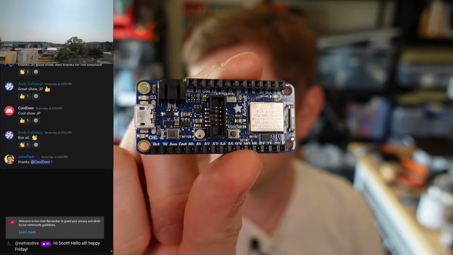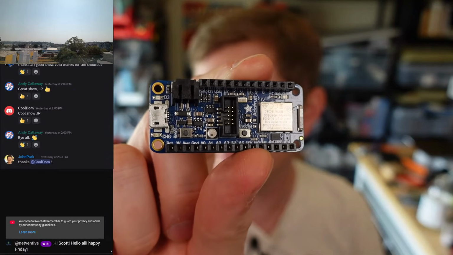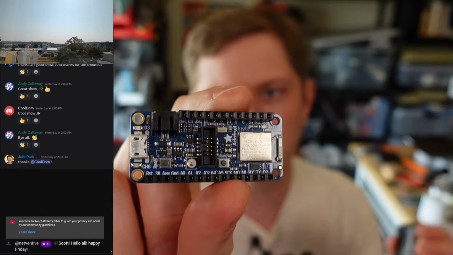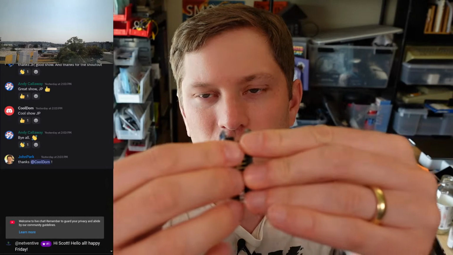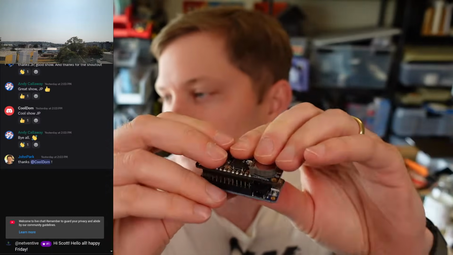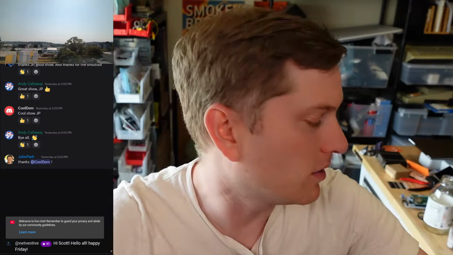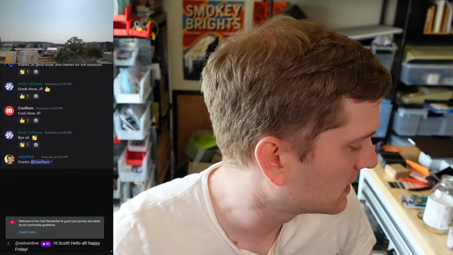This one happens to be Bluetooth Low Energy capable as well. This Feather form factor is standard, and then there's FeatherWings that you can plug into it, so you can do all sorts of stuff like that. All open source, open hardware. You can go find the design Eagle files for things like this, in case you want to mash it up, understand how it works, or fix it, or change it.